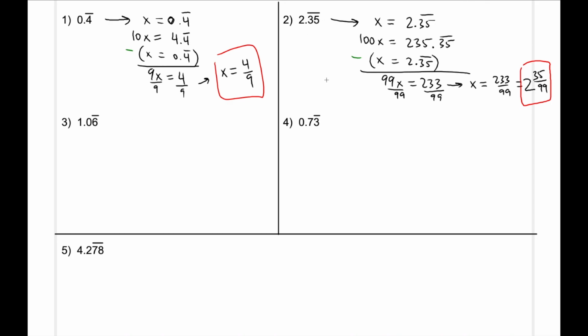Now, this was pretty straightforward, because all you had to do is just see where the decimal place was and accordingly find the correct multiplier in each case. In this case it was 10, in this case it was 100. However, in these remaining 3 examples, you're going to see it's not going to be that easy as to just multiply by 10 or 100, because you will need to actually think of conversions before you do that.